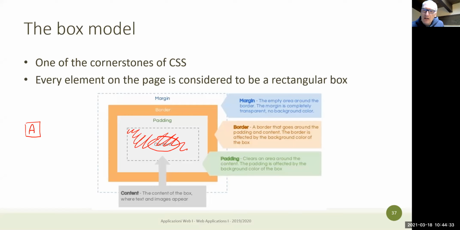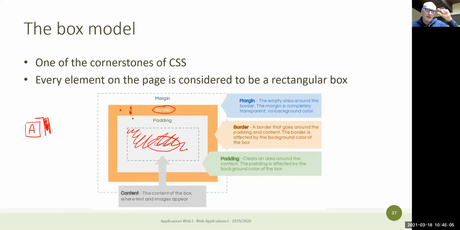Then an element may have a border around it. It may have 0 pixels, so it's invisible, or it may have some width, and so it will be visible. So around an element, I can draw a border, and I can decide the size of this border, thin or thick. And I can decide the color of this border. I can change it. And we have a measurement about this border.